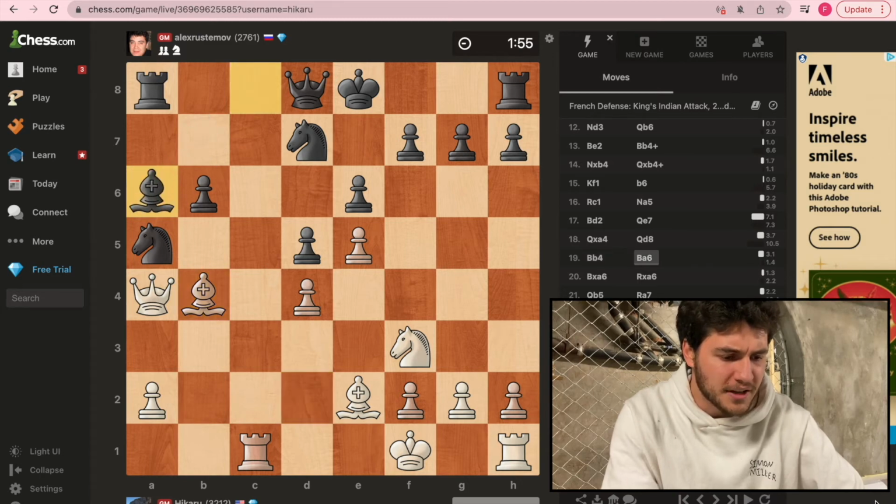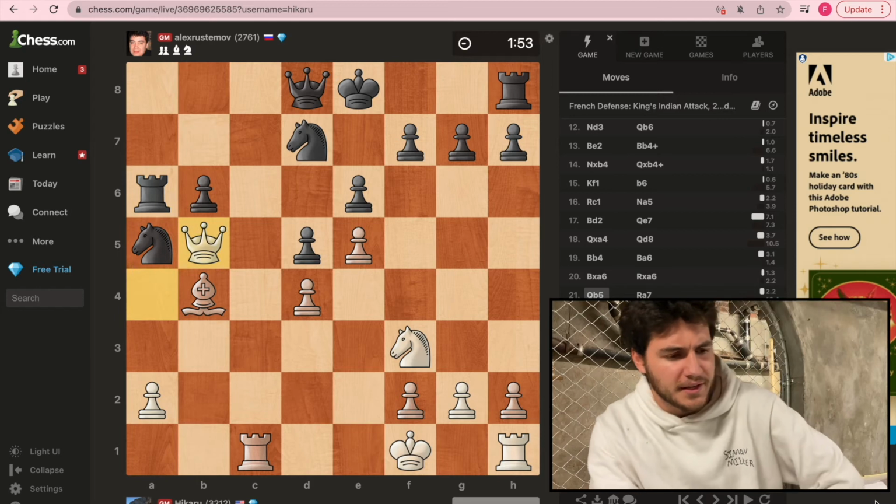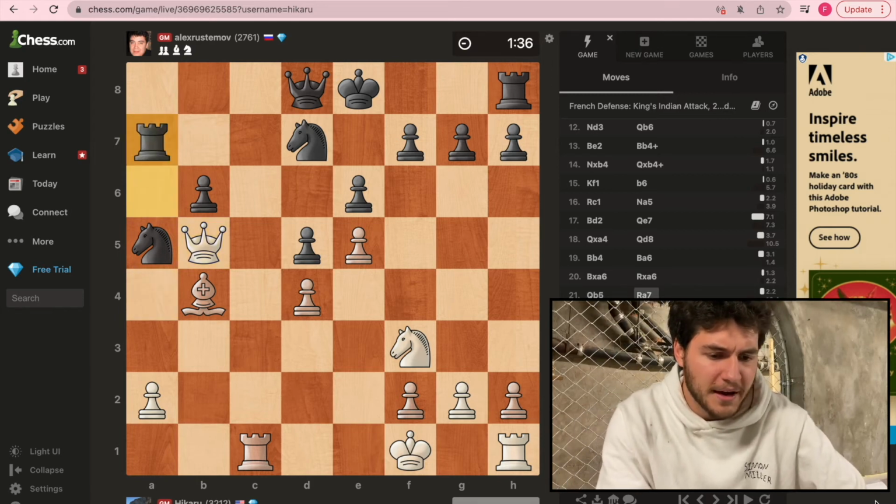And he moves his bishop to a6 because he wants to get my king out in the open. But I can just take him. And my king doesn't go out in the open. Well, I attack the rook. He needs to respond to that. Okay, he moves it back to a7.